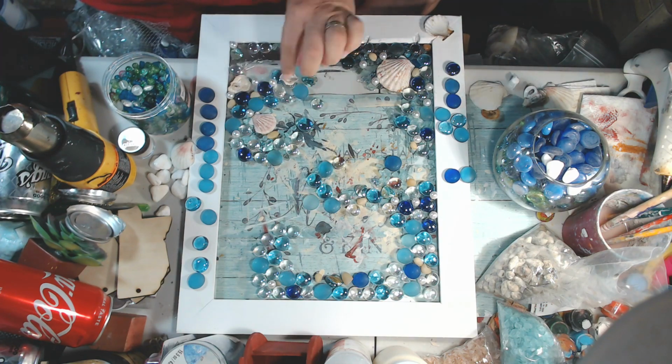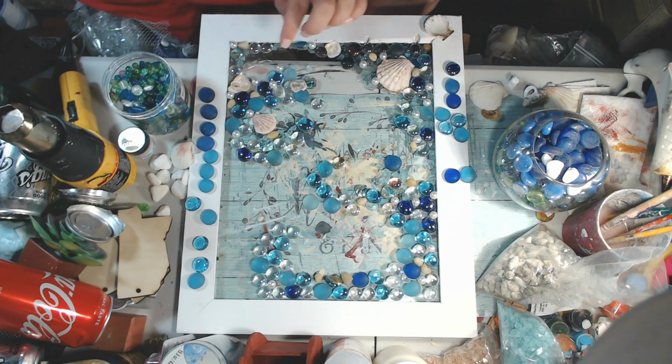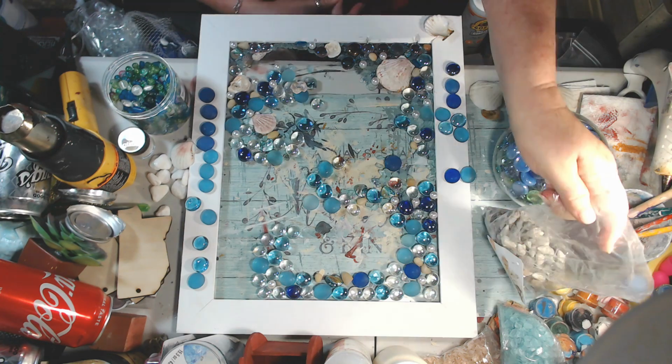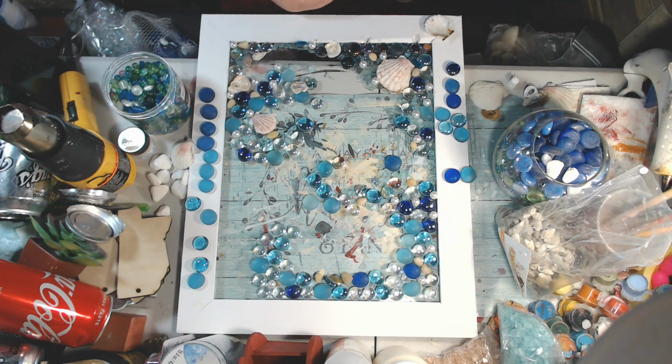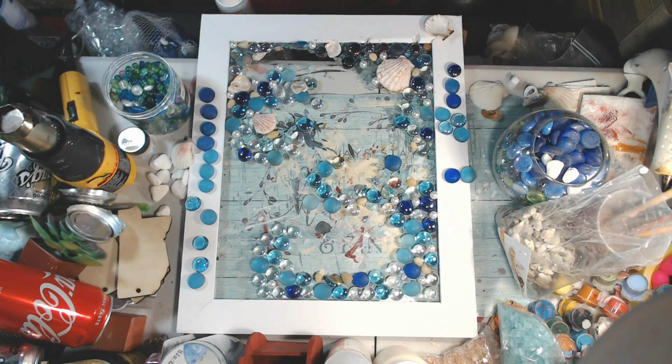So now I'm just pushing everything out of the way, and then I'll put the glue down, and then I go back and put the beads on top of it. Trying as much as possible to stick to the original plan. Of course, nothing ever finishes as close to the original plan as you think it will be.